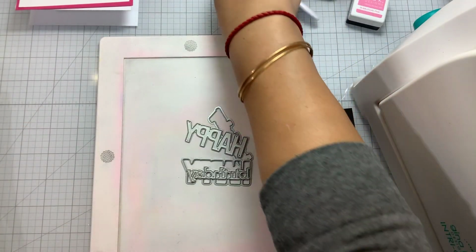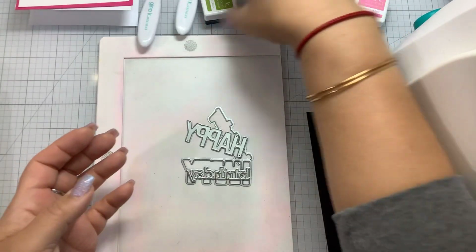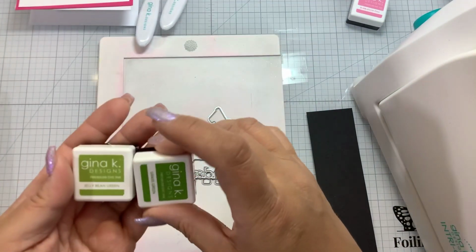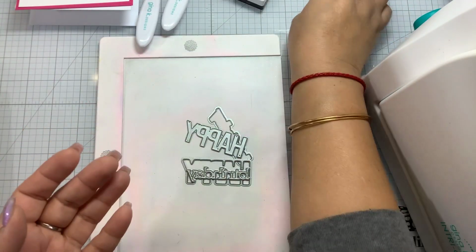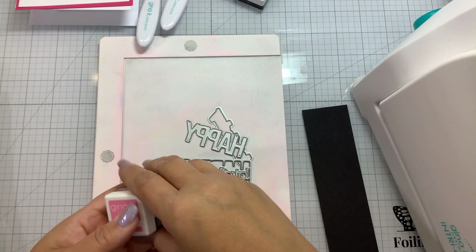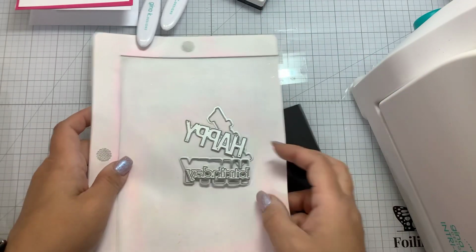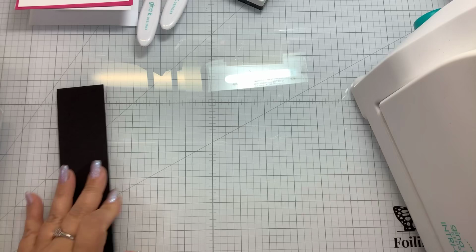I am going to be using some Gina K blending brushes. I'm going to be using green ink in Jelly Bean Green and Grass Green. And I'm going to be using pink inks in Bubblegum Pink and Light Orchid. And I'm going to be using the Intri-cut machine. So the first thing I'm going to be doing is die cutting my little Happy Birthday.